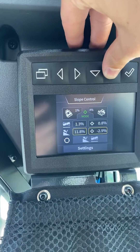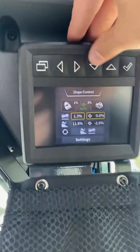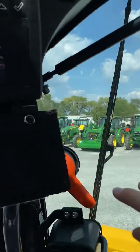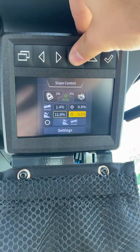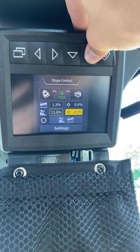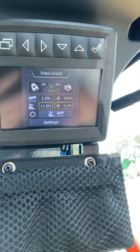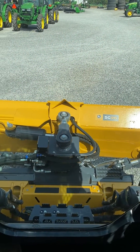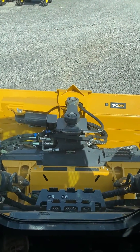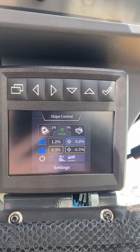With target mode we can now set our cross fall, which is up here — this will be left and right — and we can change the main fall, which will be forward and backwards, how much slope. You hit select and you can use these values right here to change what you want the target to be. If you hold it, it will go up by a whole number; if you press it, it will go up by a tenth. If you hit select, now we will hit the right trigger to engage autos, and you can see that the blade is now set — or trying to — based off of the terrain in front of me. It is now trying to get to a cross fall of 0.8 and a main fall of 0.3.